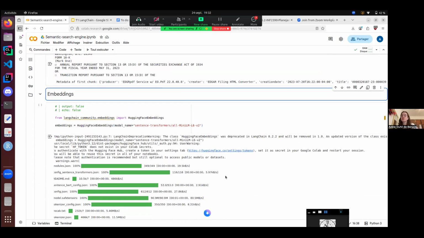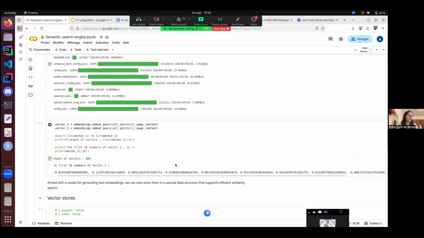So then we will create the embeddings. It means, like I said before, that we translate each chunk into numeric vectors, so they don't mean anything to us if we try reading those vectors. It's like this: the first document, vector 1, becomes this type of thing. So it's a vector that doesn't mean anything to us, but for the model, in fact, it really means something.